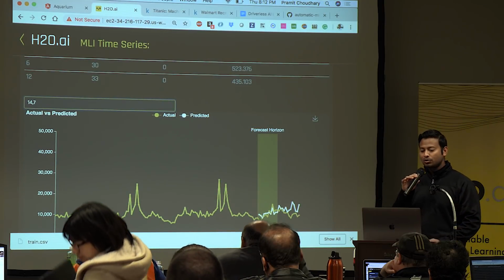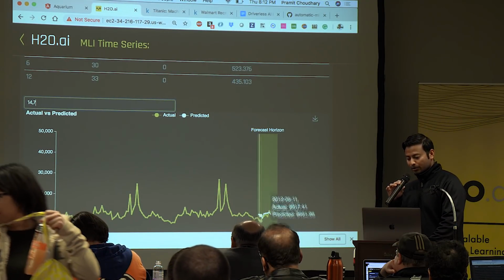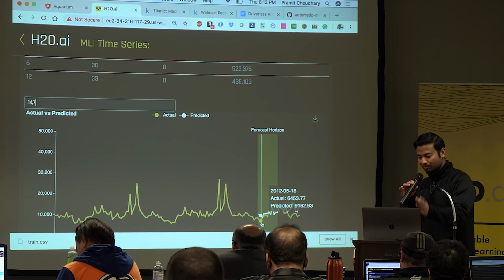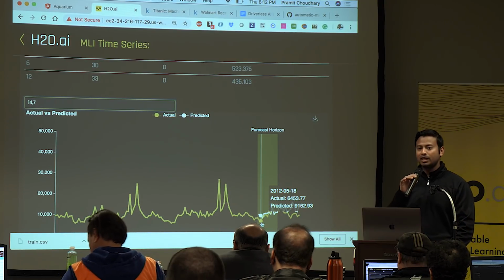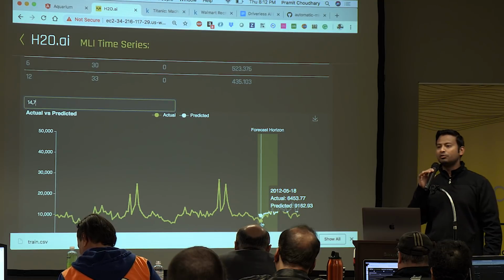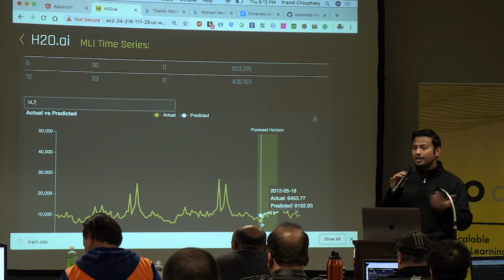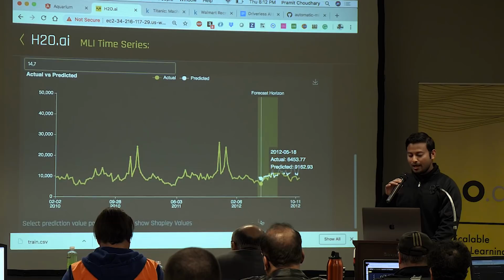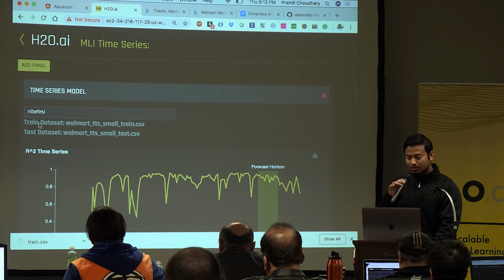Then we'll show actual versus predicted. You'll see the actual was 6,000 something, and the predicted is 9,162. So the model hasn't done that good of a job, but we didn't expect it to because we selected pretty low accuracy. Then, are these average predictions over a forecast horizon, or just one individual sample? You were just saying that actual was this much versus predicted was this much. This is only for one time step. I want to aggregate it over a 4-week horizon. Can you do that?